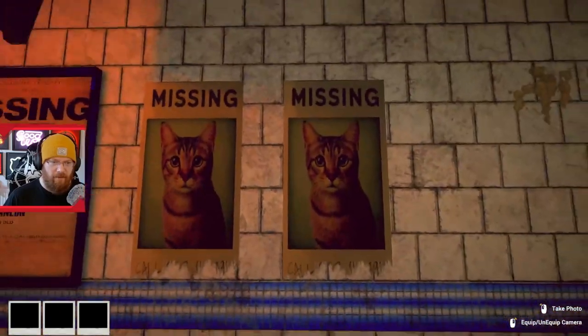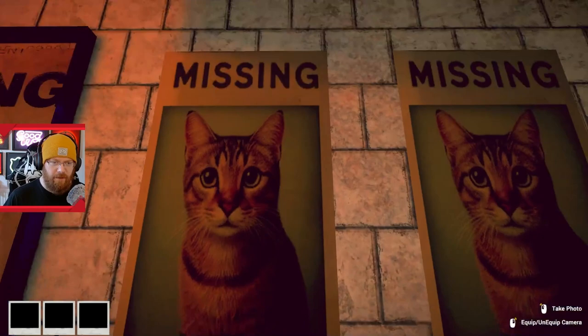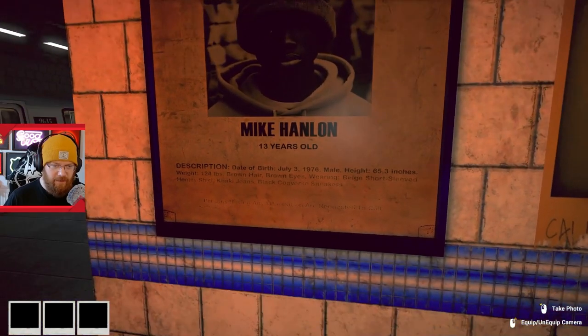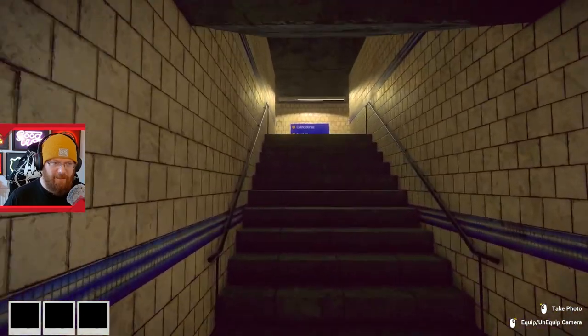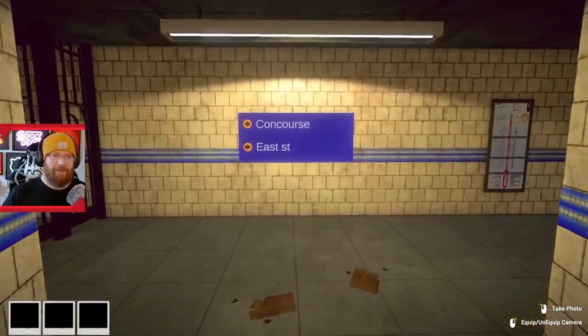Oh, God. Is them? Oh, cats. Missing cats. Oh, no. What's the thing? Call this number. Oh, no. Aww. And missing Mike Hanlon, 13 years old. Description. Date of birth. Oh, okay. Just a missing photo. Got it. Hey, it's Undeveloped Bruce. How you doing? We're on an anomaly finding mission.